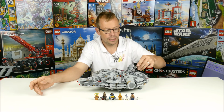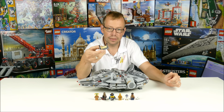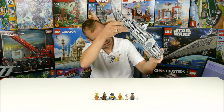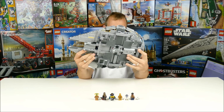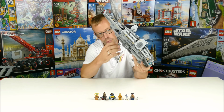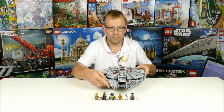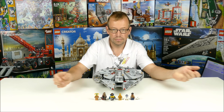I've forgotten one detail. You can open this, and we have there the parts to take out. That's not new either, the others had that too. From the bottom, we can't open it. The legs on which the Millennium Falcon stands are not movable. You can only take them off because they are mounted with Technic pins. That's no problem. And we've got two shooters. That's it.